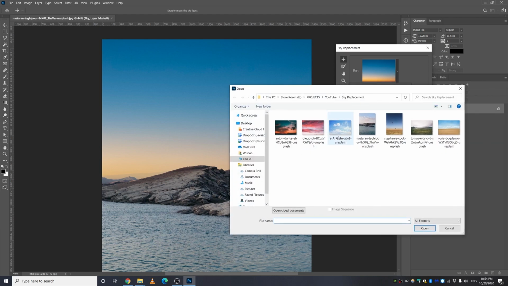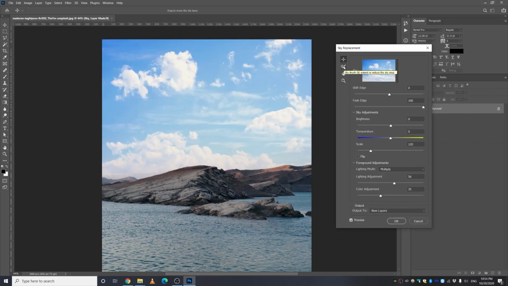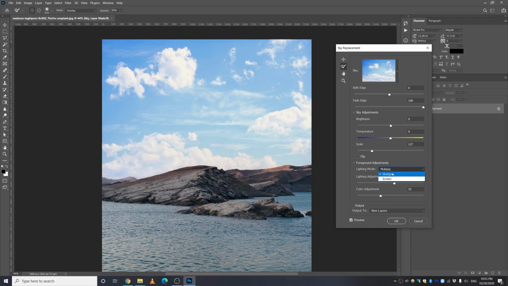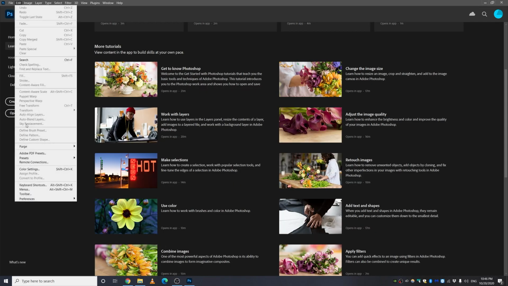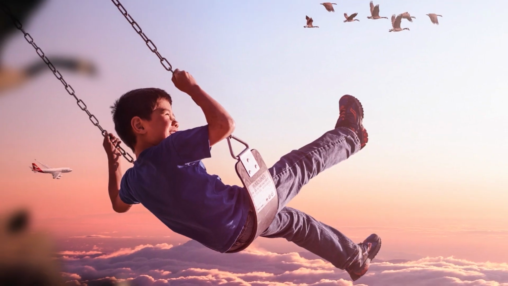My name is Visha and today I'm going to be looking at the newest feature that Adobe has just dropped, that is sky replacement, this one. And guys, I'm not even clickbaiting. This is literally what they are called now, Adobe Photoshop 2021. So without wasting any time, let's get started.